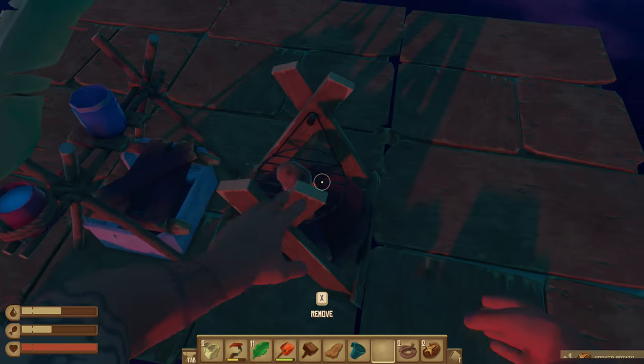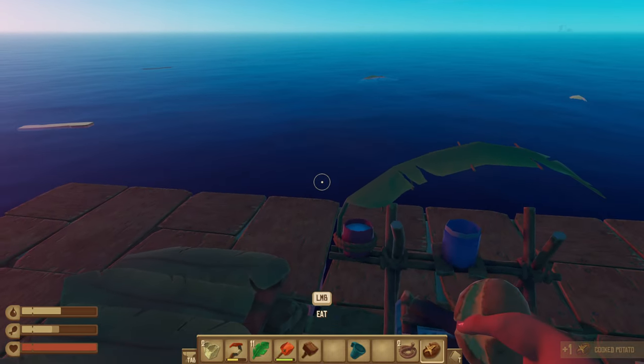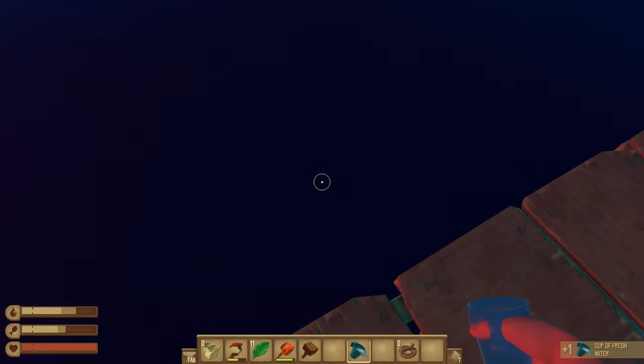We need to make sure we got some food going on. Because like I can see, we're almost starving. Not quite that much, but we got a little bit of food of this. So that's really nice. Water, like so. Make sure you fill this up.